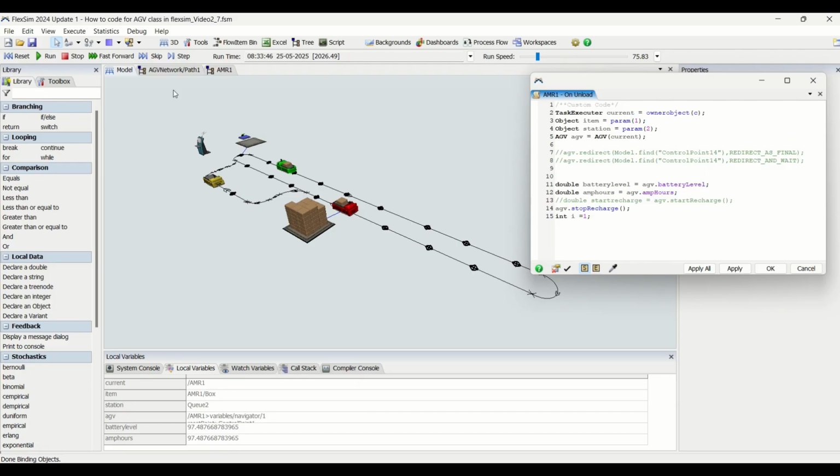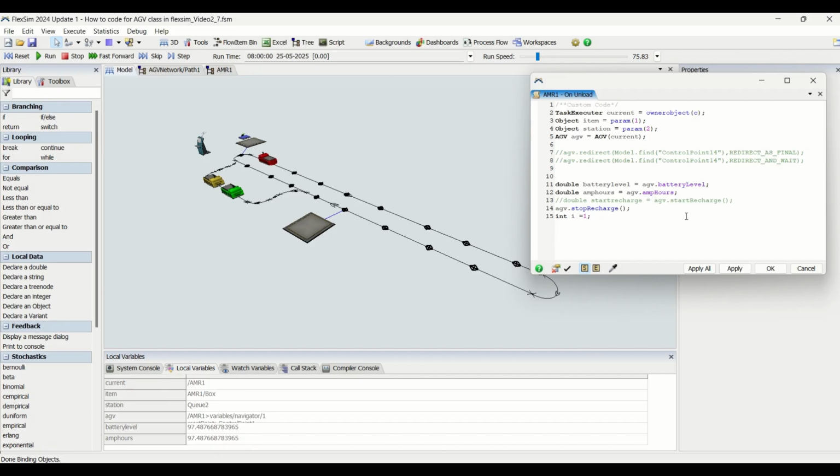Talking about flex scripting in Flexsim, it's very important to understand how the script is written. What are the syntaxes to be used? What are the connectors, the properties, the variables and stuff like that? If you see AGV start recharge, we have written it this way, and we are getting a value in double. When you stop the AGV, you need to type it this way, so that you are stopping the recharging of your AGV.